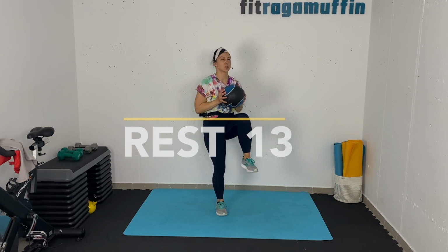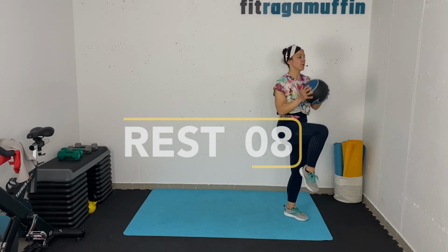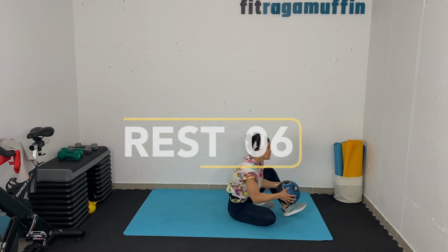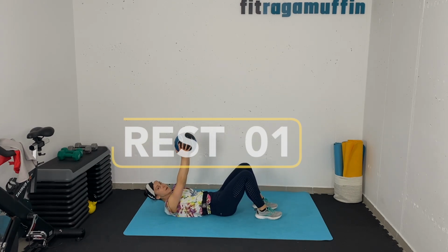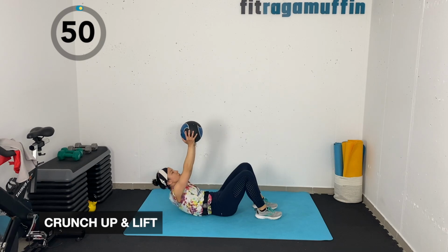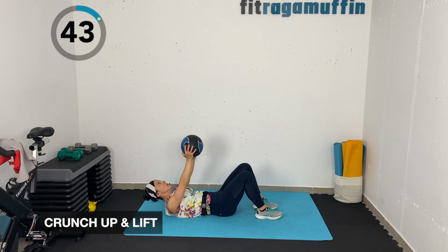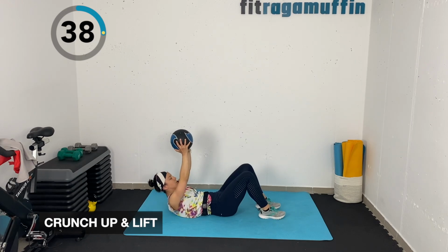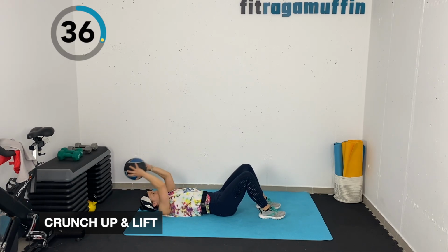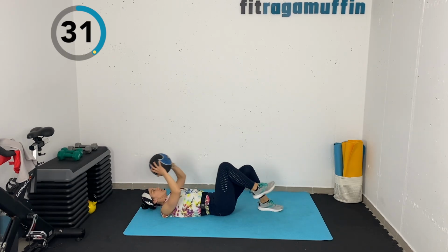So the next one, we're gonna get on our backs, but I wanna show an alternative here. It's gonna be a standing crunch to knee lift here, or come on the back and feet are gonna be on the floor and you're gonna lift that medicine ball up and slowly bring it back down. Reaching shoulder blades, peeling up off the ground, bringing it back down. Or you can bring it back, elbows slightly bent and lift up. This crunch pattern that I showed you in standing, this is kind of what that would be.